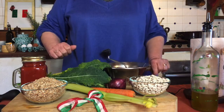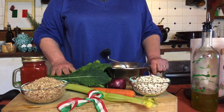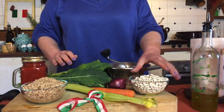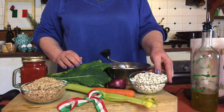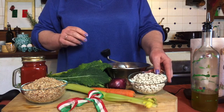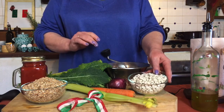Okay, we're ready. Can I ask two questions? Yes, please. Can I use other kinds of beans? Whatever beans you have, you can use them. These are the typical ones for us, but then we also use the red one, the black one, or the borlotti that are white with the red stripes. So whatever beans you have, they're perfect.